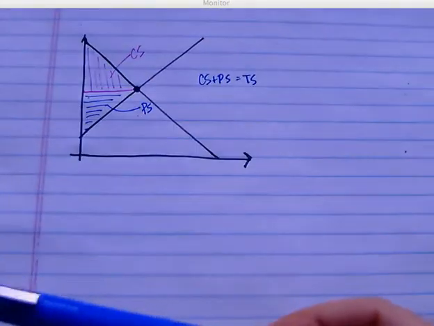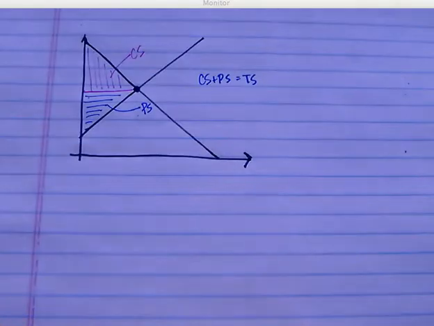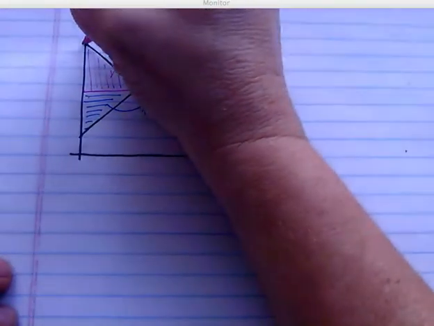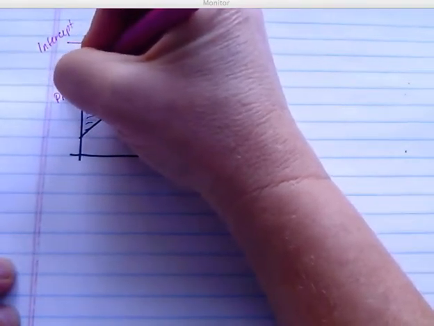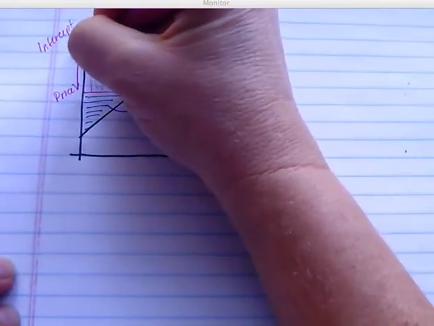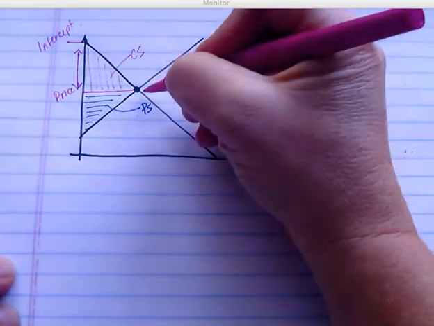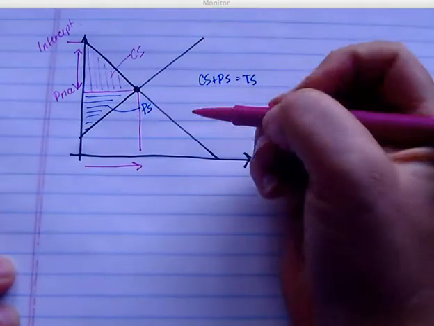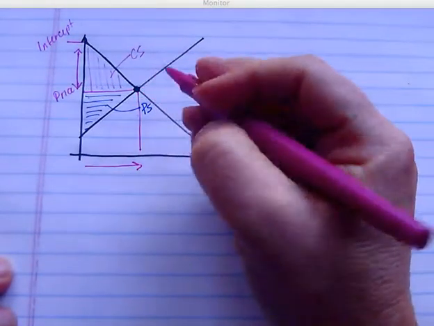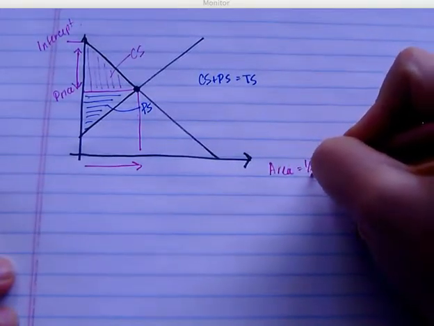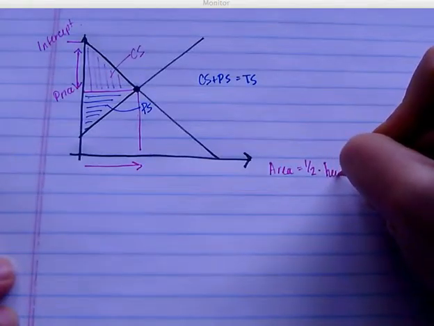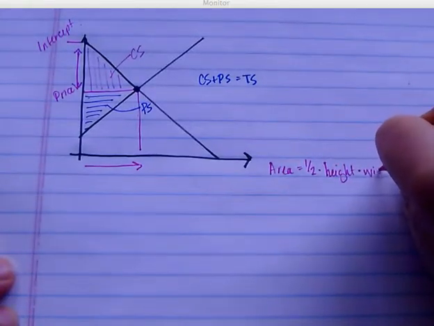And so the easiest way to do this, because we have linear demand curves, is to essentially recognize the fact that we've got some really easy triangles here to calculate. And if we can figure for consumer surplus, if we can get this intercept, right? If we know what that intercept is, and we know what the price is, that gives us this distance here, the height of this triangle. And then obviously the quantity is going to give us the length of the triangle, and then we can use the fact that the area of the triangle is equal to 1/2 times the height times the width. All right.